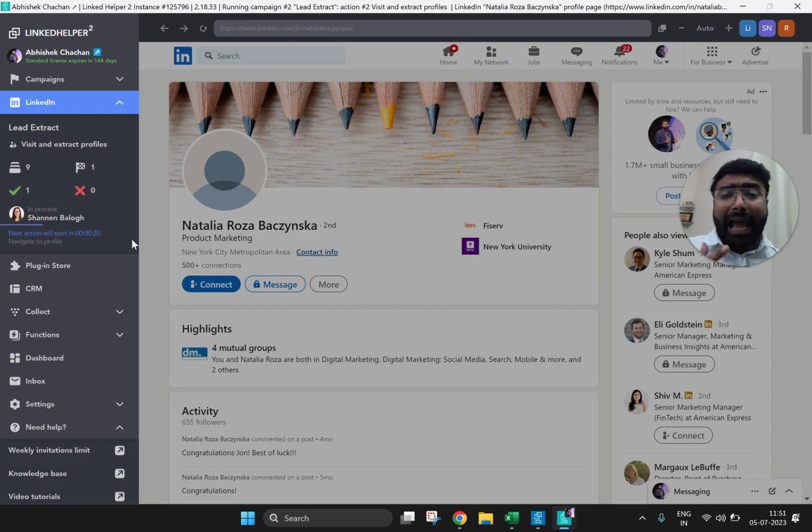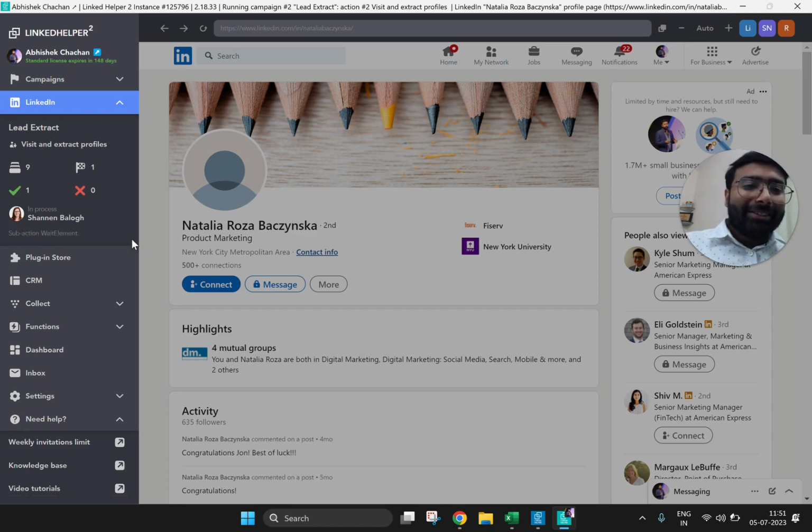Whenever these actions are happening, you do not need to wait around and watch the screen, right? It'll take its own sweet time. You can do your other things while Linked Helper is performing its task, but do other things somewhere else, not on LinkedIn. Do not touch the LinkedIn profile while actions are happening on Linked Helper.